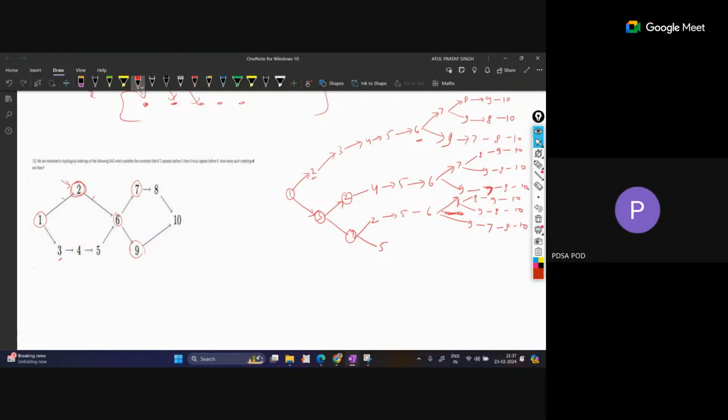Now we will check for the 5. Now we have this option, 5 and 2. If we are selecting 5, we have to move to 2. We have no choice because we cannot select 6. And if we are selecting 2, then we have to select 6, and then we have 3 in total: 7, the same, 8, 9, 10, and 9, 8, 10, and here from 6, this is 9, 7, 8.